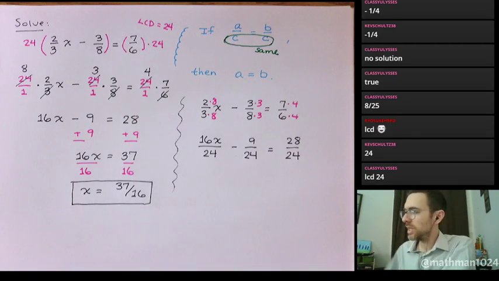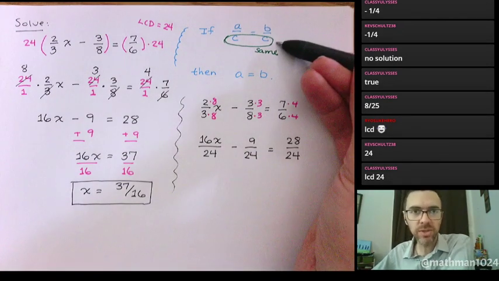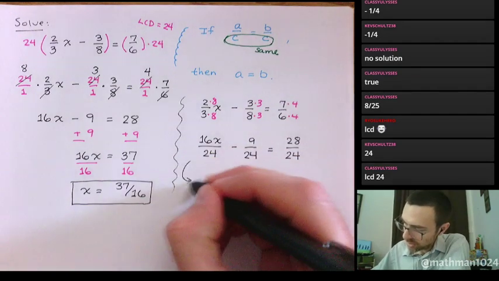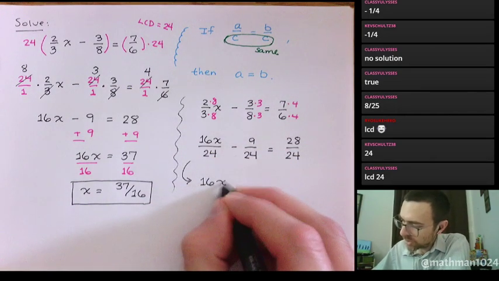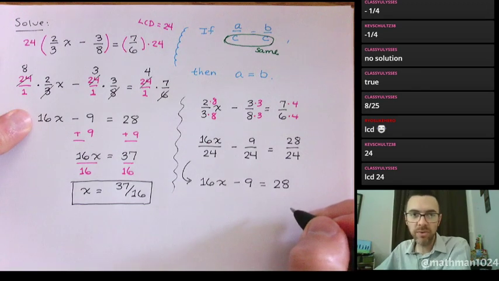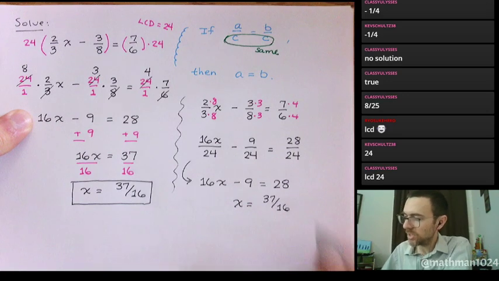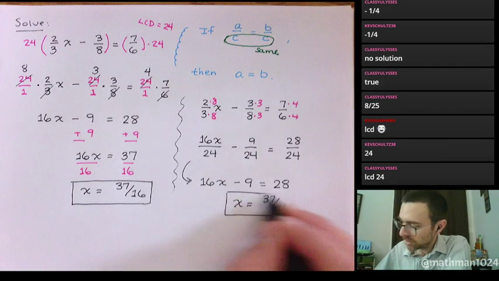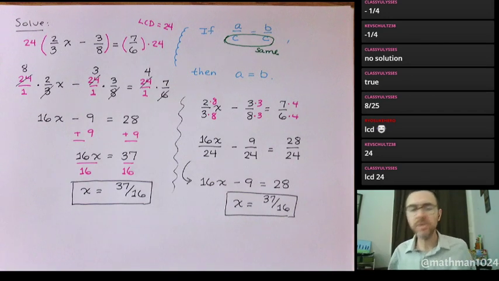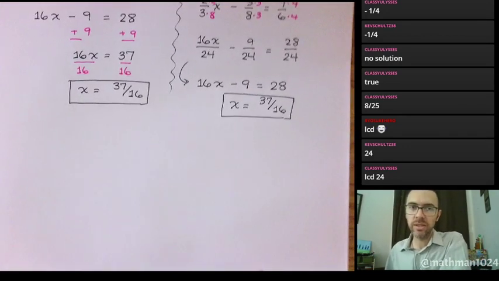Now the purpose of me doing this is so that we can apply what we have up here in blue. All of these denominators are the same, which meets this initial condition. And if all of the denominators are the same, then we can form our equation from just the numerators. So 16x minus 9 equals 28. And you see that's what we have over here. You take the steps, and you would still end up with the solution x equals 37 over 16. And so I like to clear my fractions because not that fractions are bad and not that we can't work with them, but it makes the problem a lot easier when they're not there. But the thing is, you can't just erase them. You can't just pretend that they don't exist. I think that's what a lot of people want to do.